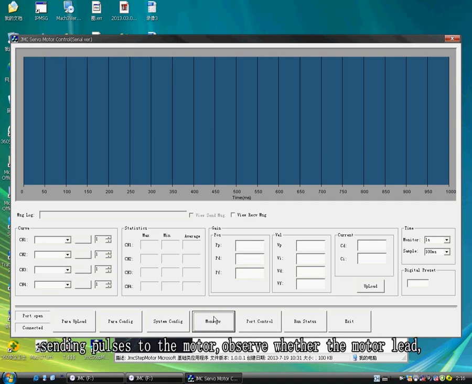Send pulses to the motor. Observe whether the motor leads or lags, and whether there are motor positioning errors, and so on. According to the table, regulate the position feed-forward, speed proportion, speed integral, and velocity filtering.